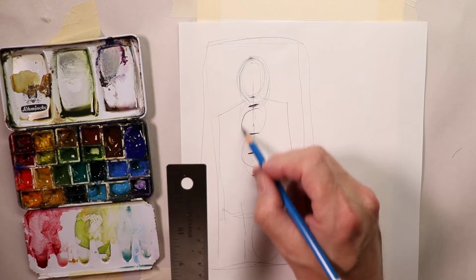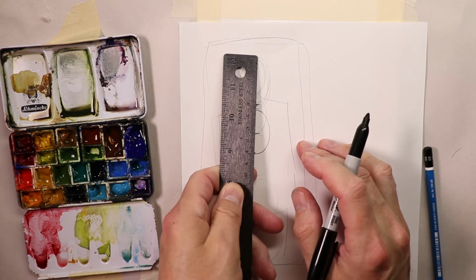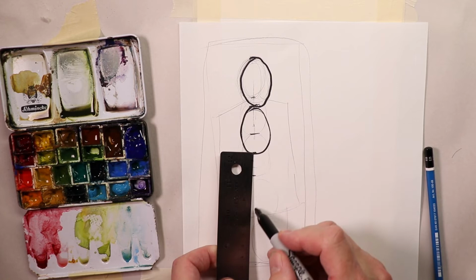And I'll do it in a darker pencil here. Maybe I'll use a Sharpie. Here we go. So you would just scale it and say, okay, in my drawing here, it's 4 centimeters that I drew my first head length like that in my picture. So now I just have to go down 4 centimeters every time to get my head lengths like that. 1, 2, here's another 4 centimeters head length.